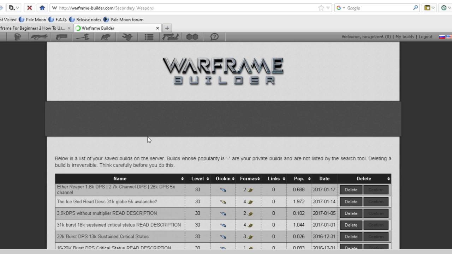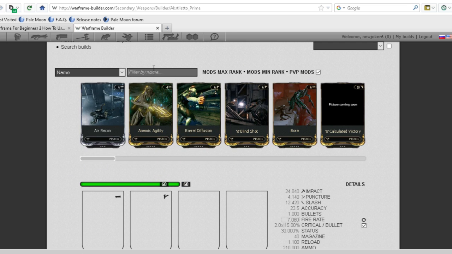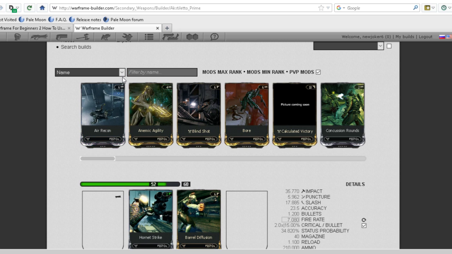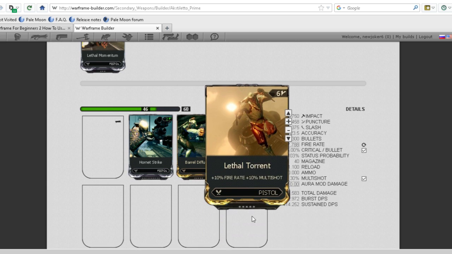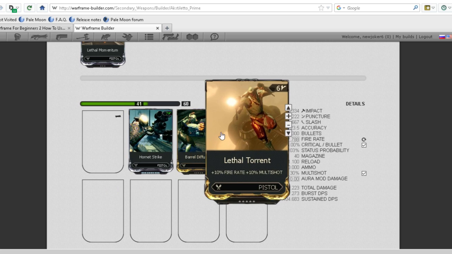So we'll take a look at a secondary. Akstiletto Prime. Why not? Now, here's where we were talking before with secondaries. You're going to want to put Hornet Strike right off the bat, and if you have the mods, Barrel Diffusion and Lethal Torrent. Now, Lethal Torrent, I believe, has popped up as an alert reward. Barrel Diffusion, I believe you can just get as a drop within missions.